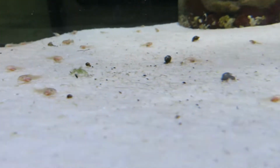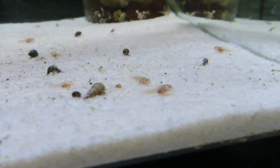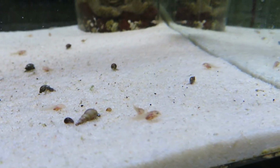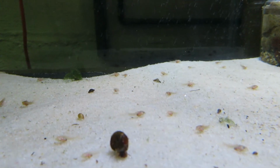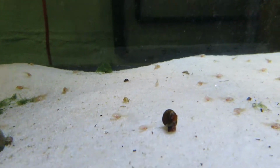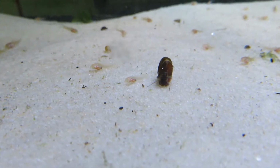And so far, so good. I haven't gotten any deaths. I don't have any hydra. And you can see their full bellies, so they are eating. I fed them, I don't know, a couple of hours ago now, and they're still picking some off the bottom. I'd say 60 or 70 in here. It's hard to count them because guys like this, the albino ones, you can hardly see. They're almost freaking invisible.